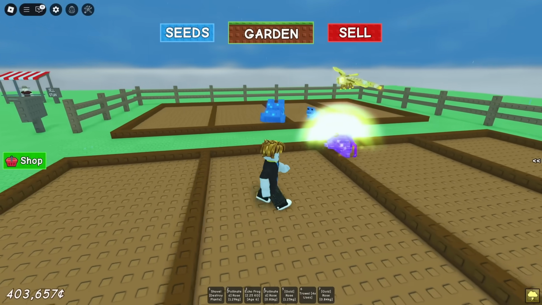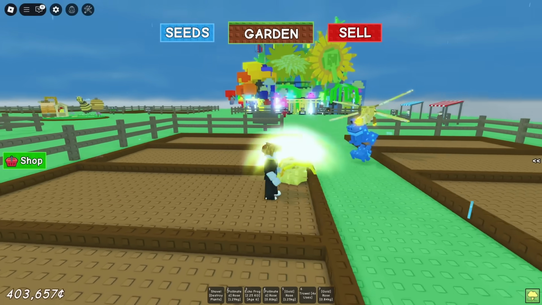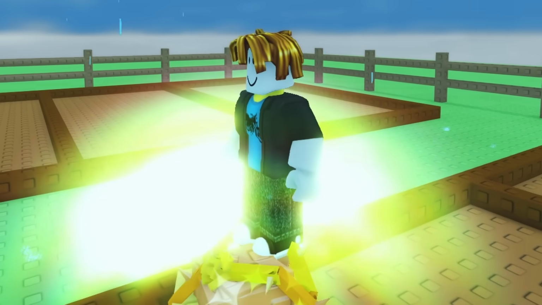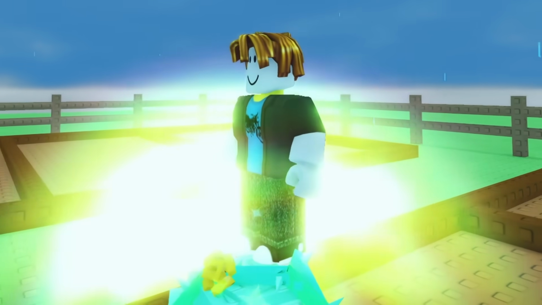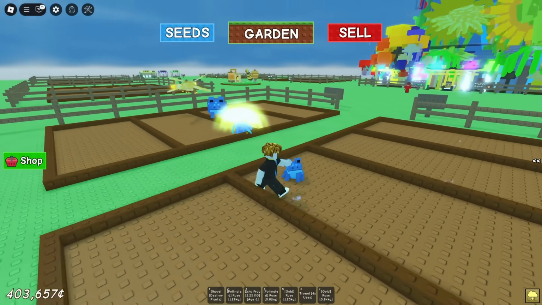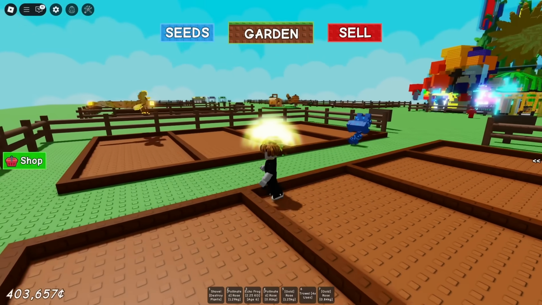It's just strange how these frogs aren't frogging. But please, can we get a thunderbolt on our rose? And would you look at that? We've got another fruit gold. I really don't know what's going on with these frogs. They just don't want to work. And the thunder didn't hit.